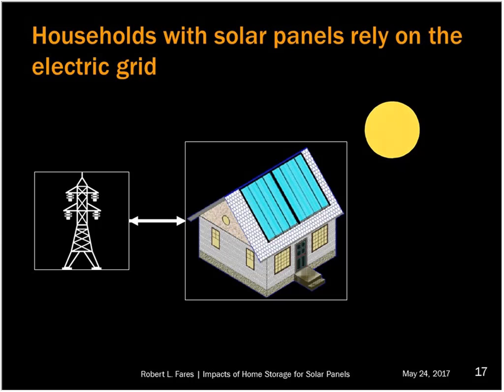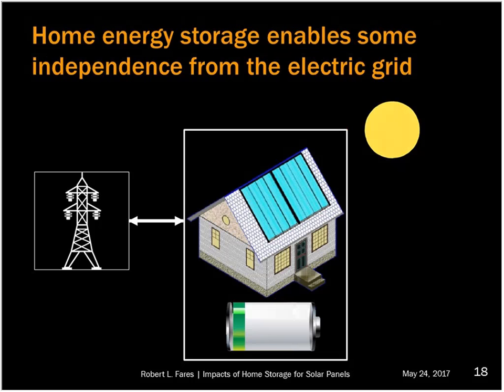Of course, that does come with some additional costs. As I alluded to before, you need grid capacity in order to deal with that intermittency. Especially as solar panels and other forms of renewable energy become more common, there are concerns about the variability and intermittency of renewable resources. So there's been growing interest in using storage within a building to consume solar energy when the total solar produced is greater than the household's demand from the grid, and then discharge once the solar begins to decline.